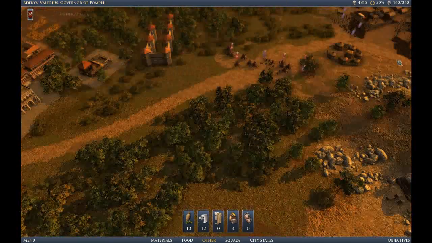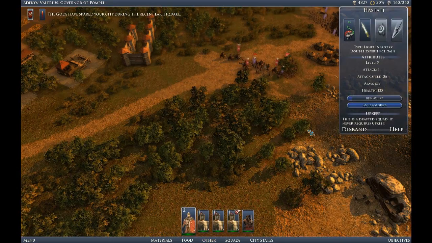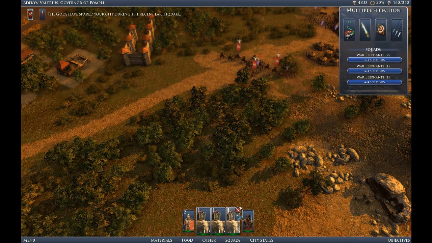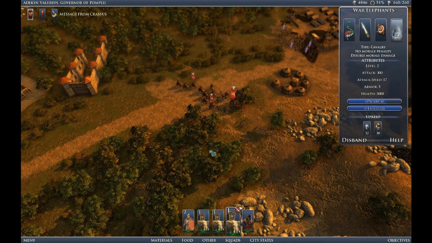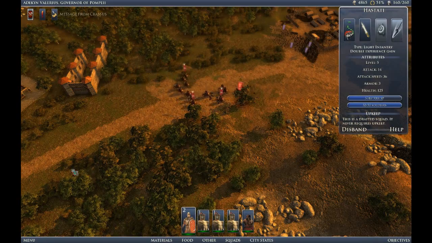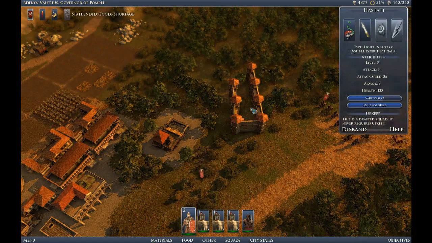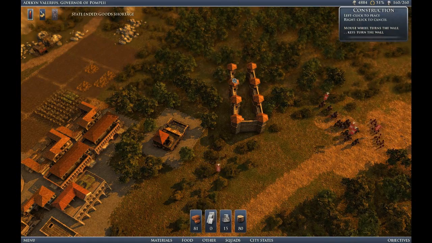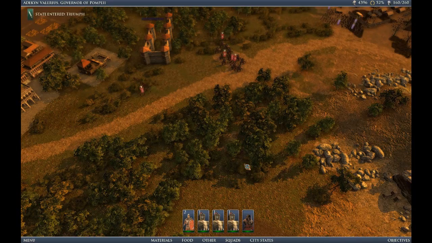So now we're starting our attack, and what we're trying to do is draw those 2 troops out and kind of pull them toward our towers so that we have support. We won't have any trouble defeating them, of course, with the 3 war elephants, but still, it's nice to have those towers there. And we're going to go ahead and just make sure we gather up all 5 of our squads and go ahead down and start the process of attacking all these other barbarian villages and taking them out.